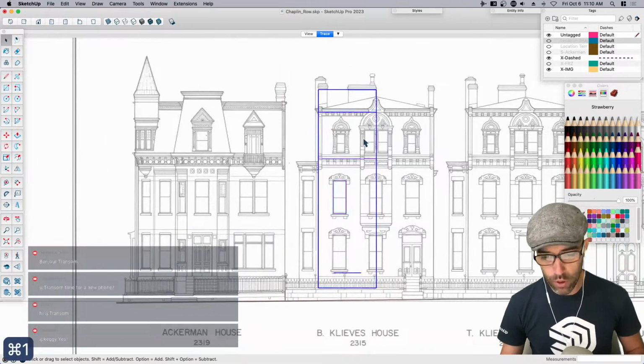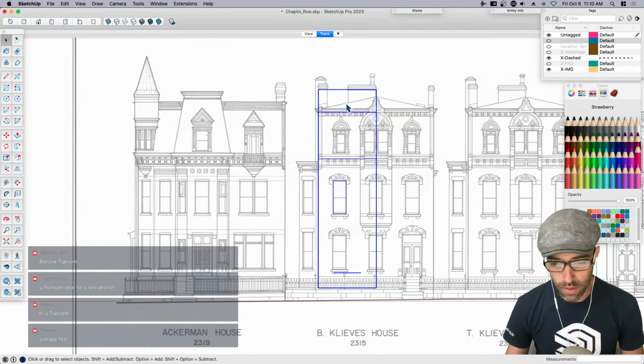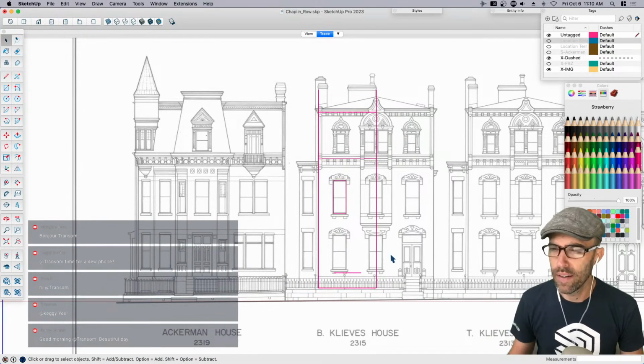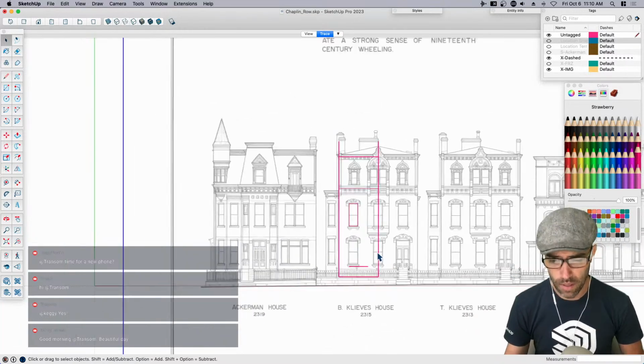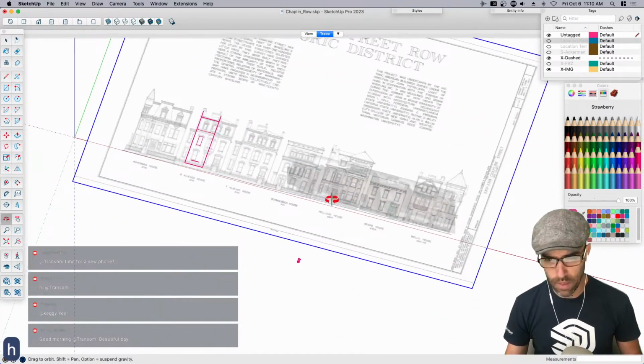So how to approach this? You'll notice that one thing I'm going to do is I've already split this in half. And I'm going to try to trace quickly because, to be honest with you, I want to spend more time over here. Let me show you what I mean by over here.